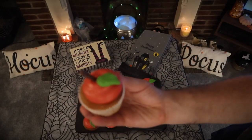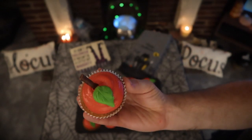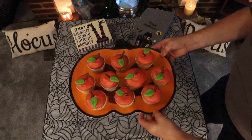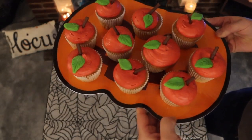And then there you go. You've got your spiced apple cupcakes inspired from the Snow White and the Seven Dwarfs movie. Now place all your cupcakes on a tray and share out with your friends. So there you go folks, this is the spiced apple cupcake. Absolutely looks awesome. I'm really happy with the design of it. Hope you guys are inspired to do it.